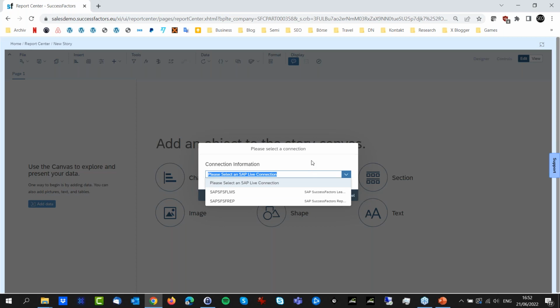So onboarding 1.0 is not available in some areas, but I highly recommend the help page for story reporting, where it's all listed. I don't want to open too many browsers and search for it. All limitations are listed, depending on the modules, along with details in each module on what you can report on and what not, because there are limitations in basically all modules for some very specific things.